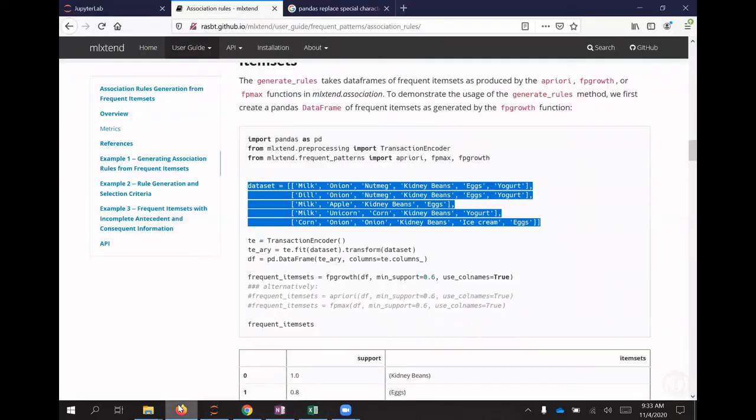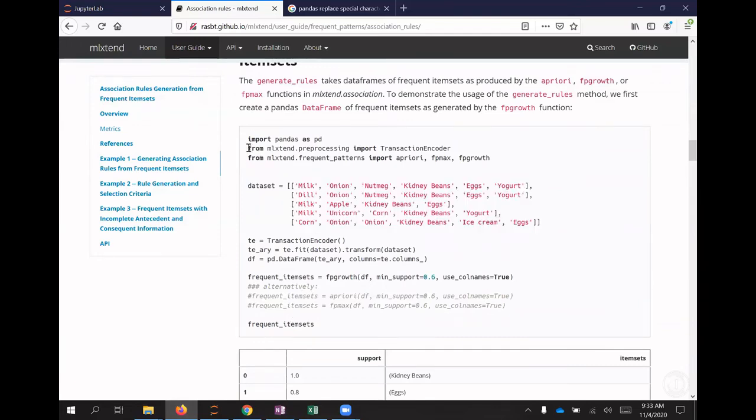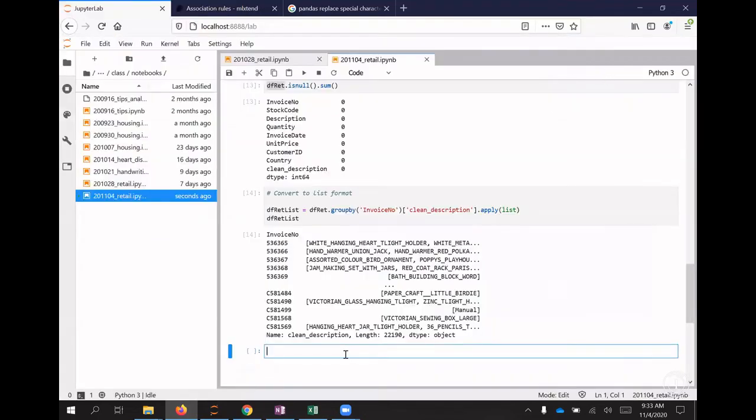Okay. So let's copy that, and by the way, we are basically in another section now, saying build association rule mining model.